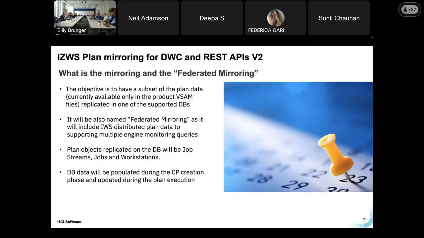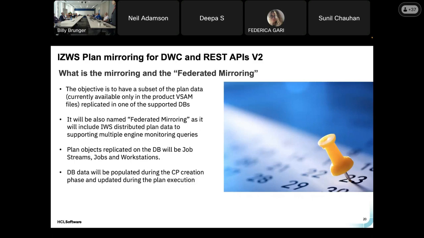So the mirroring, this is very important. Why? We know that when you do heavy queries from the Dynamic Workload Console especially, but also from APIs or things like that, it has an impact on the controller. Most of these queries are very general.